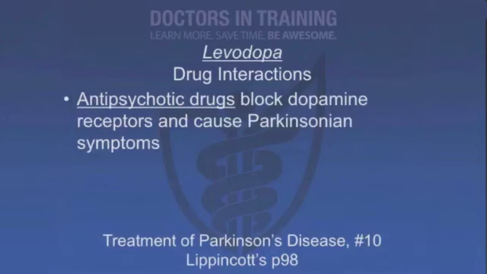There are a lot of drug interactions to be aware of with levodopa. Antipsychotic drugs are generally contraindicated in Parkinson's patients, as we mentioned, because these block dopamine receptors and produce a Parkinsonian syndrome. Low doses of some atypical antipsychotic drugs are sometimes used to treat the levodopa-induced psychiatric symptoms. So it's kind of weird we're using a dopamine agonist to treat the Parkinsonism, and that's causing the psychiatric symptoms. As I mentioned, increased dopamine can cause certain psychiatric problems, and then you give an antipsychotic drug to block the dopamine and treat those symptoms.